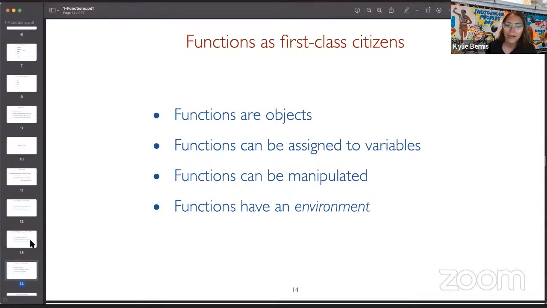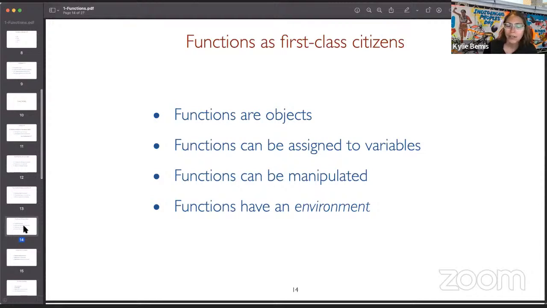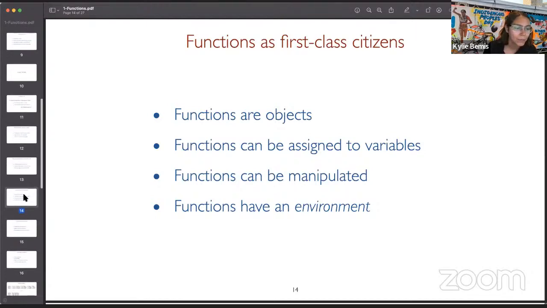So this is really kind of what we mean when we say that R is a functional language. Functions are everywhere in R. Everything that happens is a function. Functions themselves are objects that we can manipulate. We can assign functions to variables. We can manipulate functions. And moreover, functions can capture what we call state in a way. So functions can capture their environment. That means when we define a function, that function is aware of the environment in which it was created. So it has access to any variables that existed in the same environment where it was created.